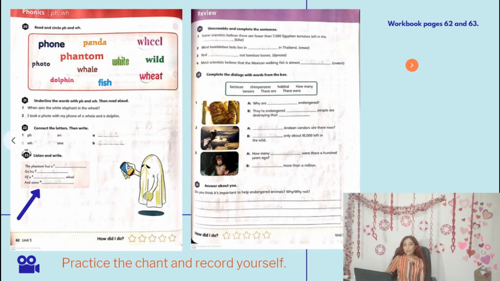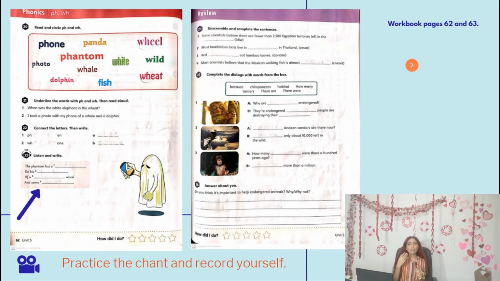And that's it. Activity 24 says the following. Unscramble and complete the sentences. Okay, so here you have some different sentences about animals and different things, and you have some words between parentheses. You need to unscramble these letters and find what is the correct word. Okay, vamos a intentar escribirlas en el orden correcto. We need to know which are these missing words, okay? And you're going to write them in the blanks, and that's it.